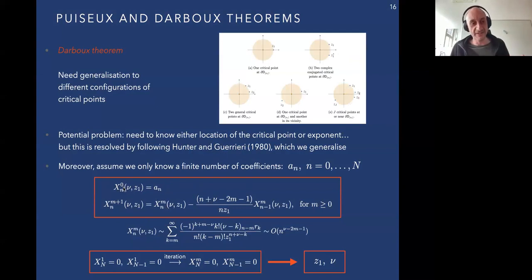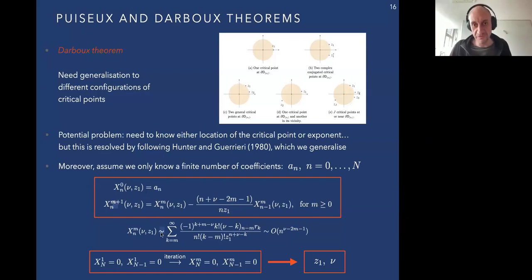So let's call x_0^n = a_n. These are our original coefficients. And then you recursively define x_n^(m+1), this is not the power, it's an index, in terms of the previous ones. So you recursively define them in this way. They did it, it's very nice. You can show asymptotically how this will behave as you increase n. So n is the order in the gradient expansion, and m is an order in this iterative procedure of Hunter and Guerrieri.